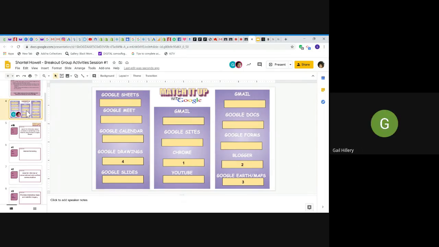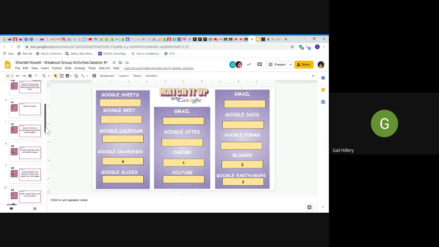Yeah, I guess that would be it. But it must be okay. So it just must be that in Google Slides you can change the images, but in Google Drawings you can't change the image. So that's what I was thinking, so that threw me off. But yes, that would be correct.